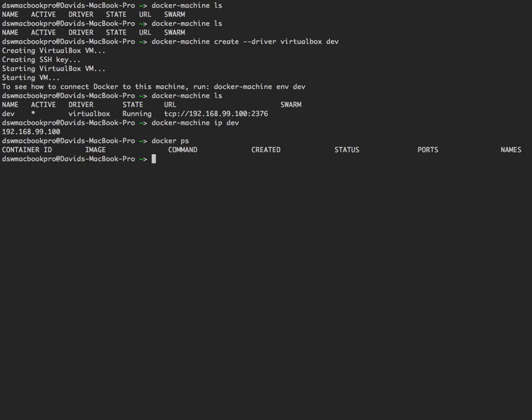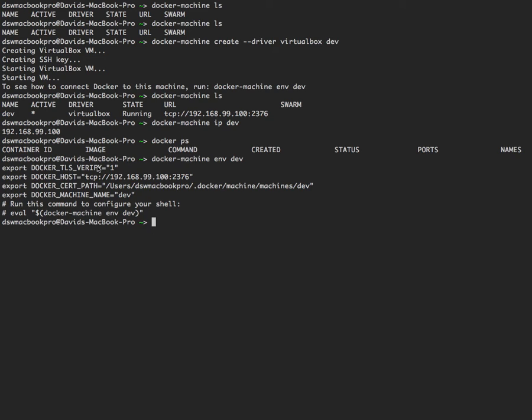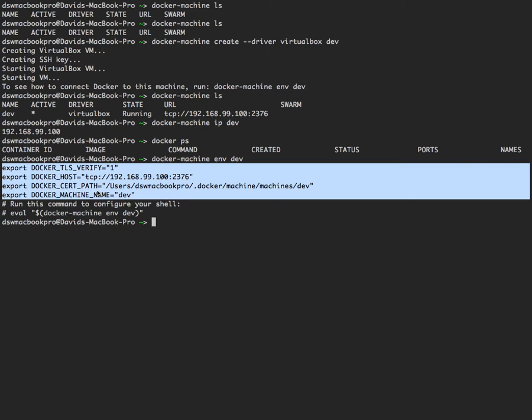At this point, if I try and run Docker PS to see what containers I have running, it should have kind of kicked me out, but that's because I've actually set up my environment already. Do you remember I said you have to tell the Docker client to be able to talk with the Docker daemon that you've got associated? You generally do that by running docker-machine env dev, and you can see here, these are the commands that it'll run.